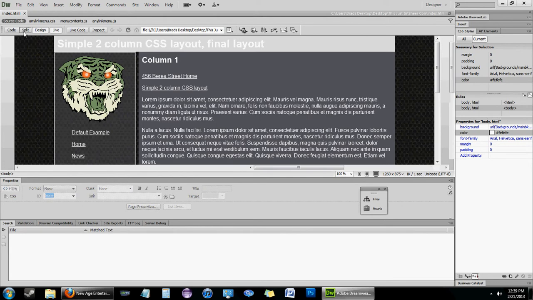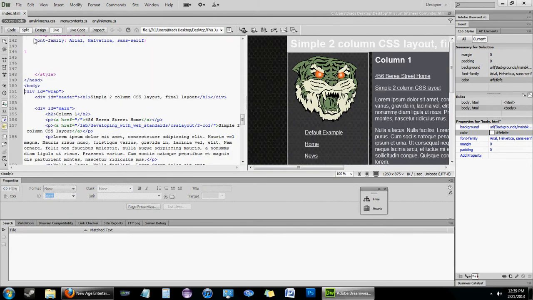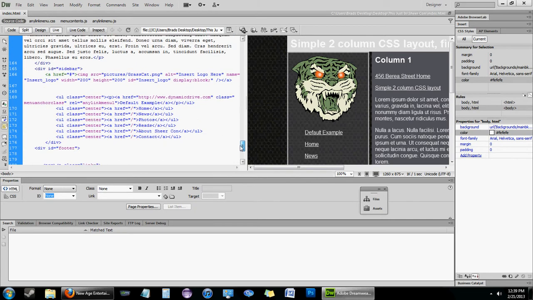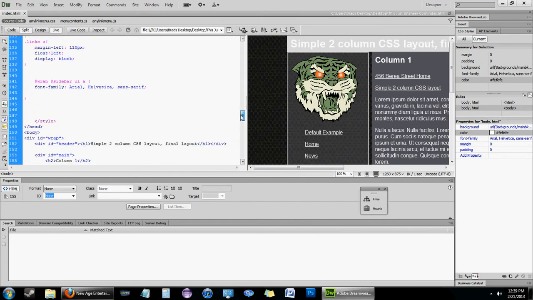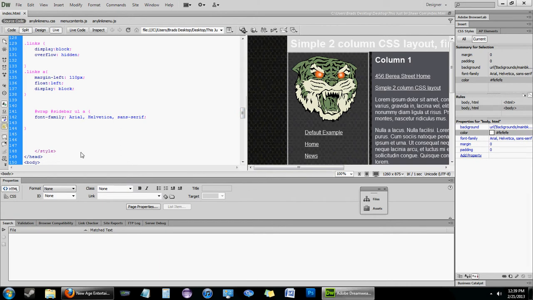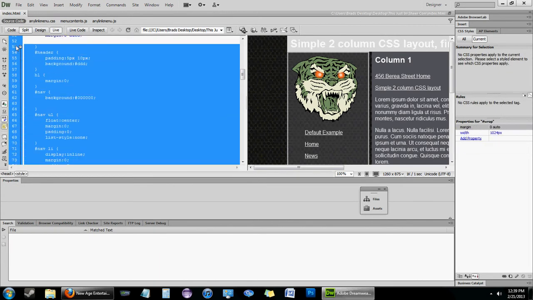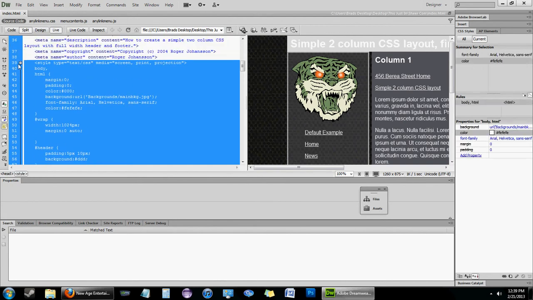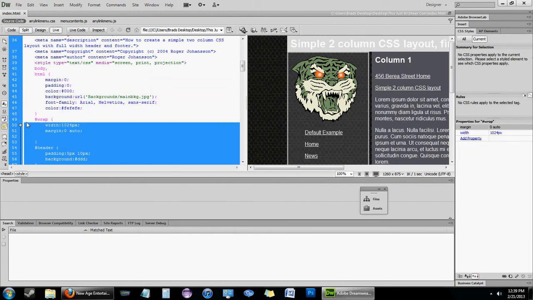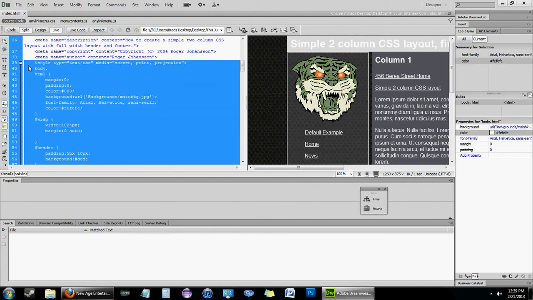And then if you do the split, you have the code on this side and then the design on this side. And basically the code you can change. What I'm learning is that up here in the style area, let me see if I can highlight it here, it goes from around line 39.